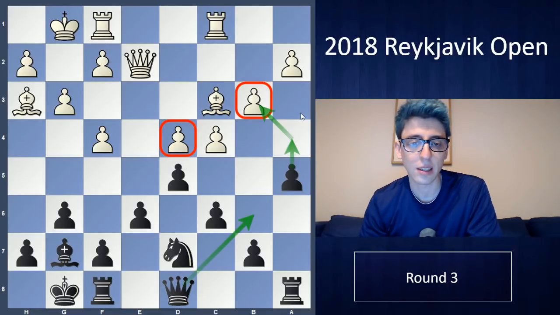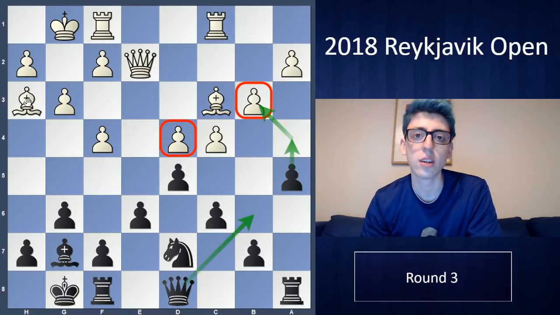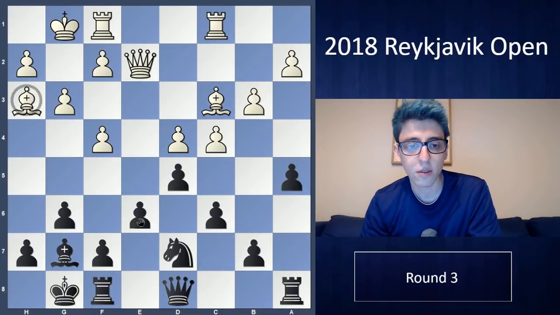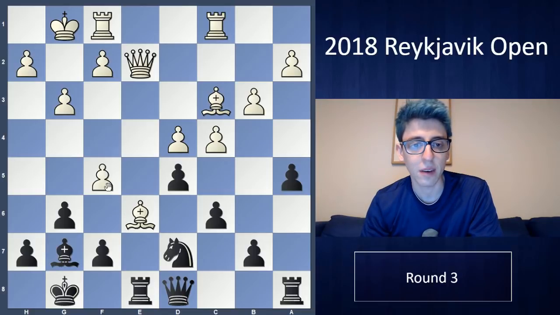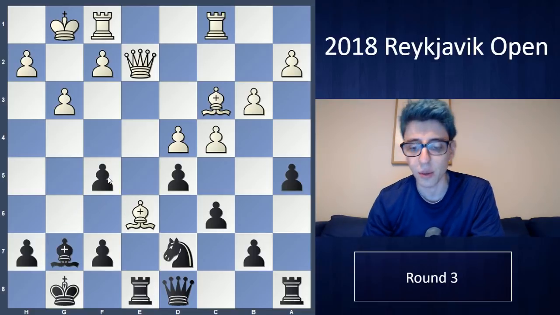I think black's pieces, they all make sense. The light squared bishop, this is supposed to be white's strongest piece, is having a hard time finding something to do. Of course, he's always going to look for some kind of sacrifice, but it doesn't work in this case. I can take, or I can even play rook e8 and shut everything down immediately. If f5, I just take it, and we win the bishop next move.